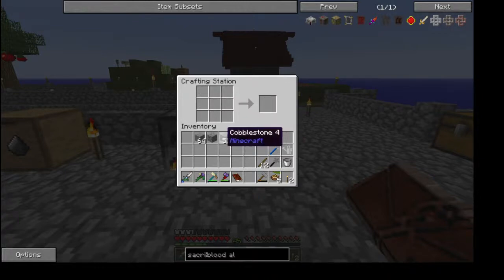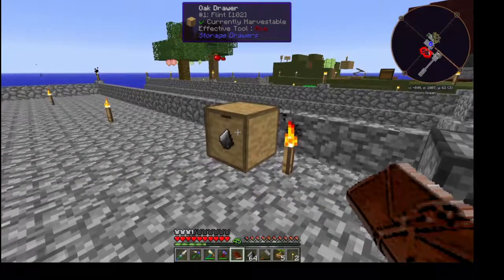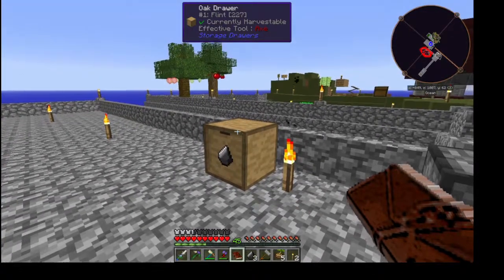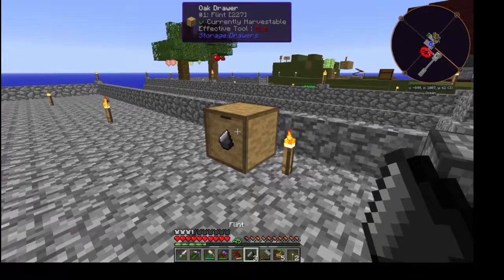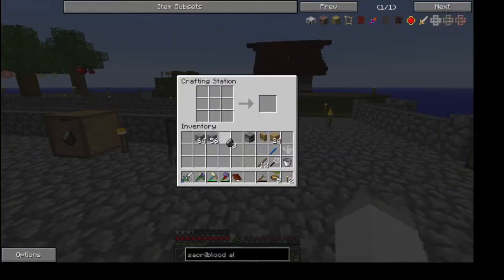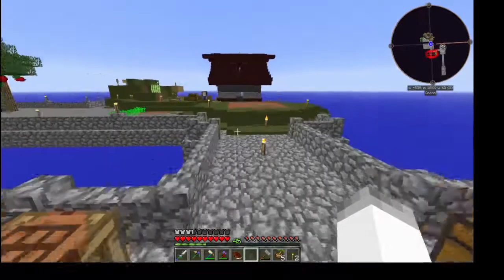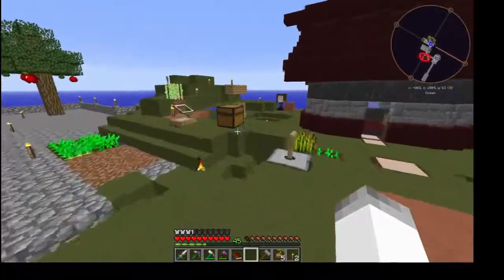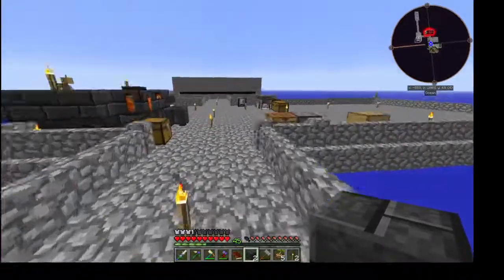So there is the furnace. By the way, the compacting drawers do work with cobblestone. 1, 2, 3. If you left click on these, it draws out one item, whereas typically left clicking on the barrels will draw out an entire stack. So it throws me off quite often. Just FYI. And we just need the seared bricks, and we should be able to make the blood altar. So grab these and just do that.